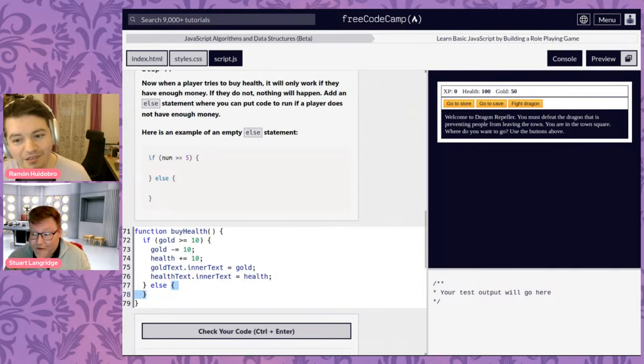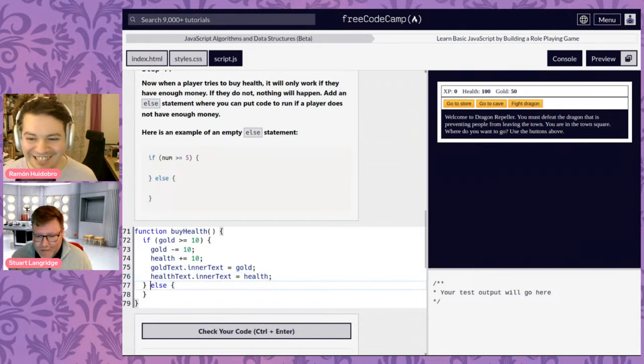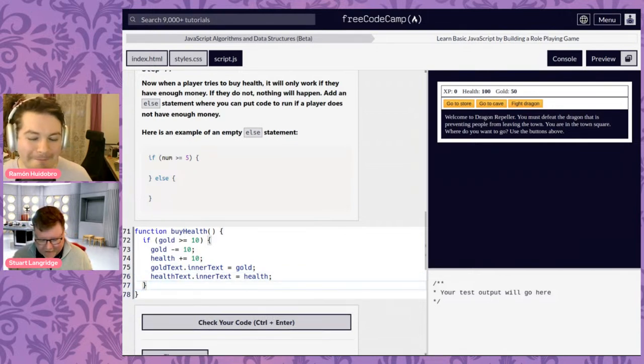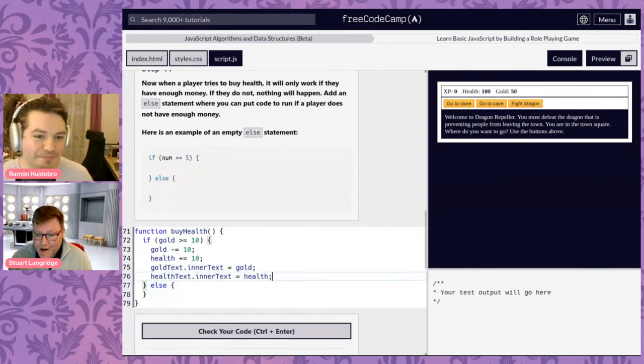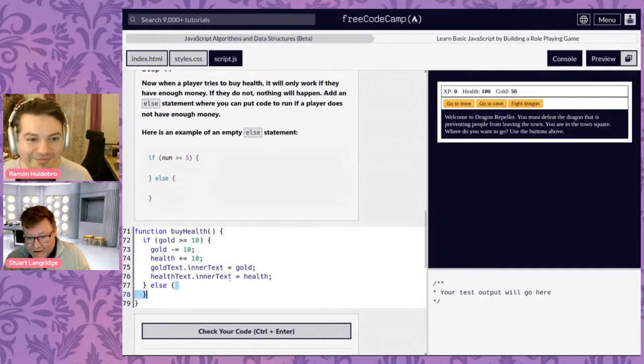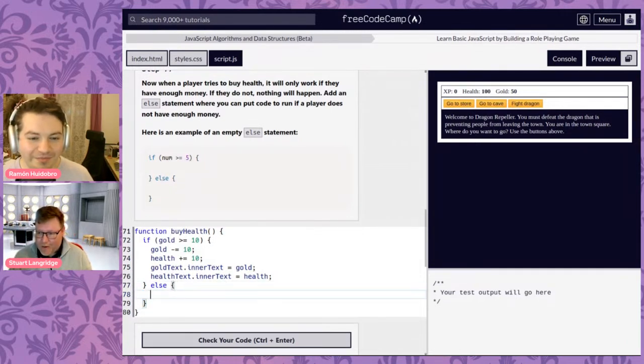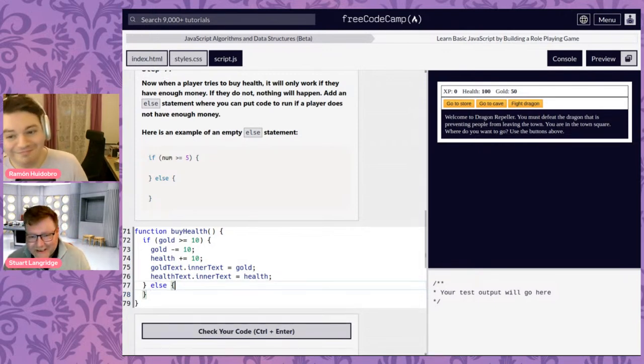And that's fine. You don't have to have any statements in it. Now, there's not a lot of point in doing this because you might as well have just skipped the whole thing and just had the if statement. But it's perfectly legitimate to have a block of code with no actual code in it. So it'll say, if gold is greater than or equal to 10, do this. Otherwise, do everything in this block, which happens to be nothing, but that's okay. So in here, we could make it so a wizard comes and gives us another 50 gold if we wanted, but we're not going to.